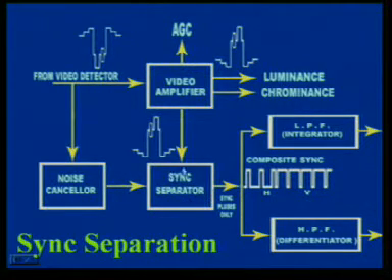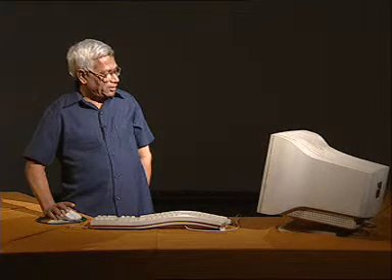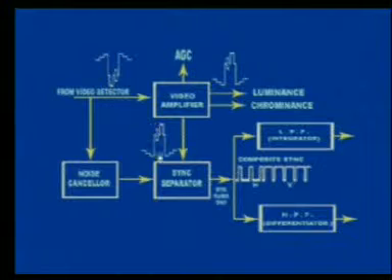The sync separator gets the information from the video amplifier as well as the inverted pulses from the noise canceller, because if we invert these two pulses, they will cancel each other. The sync separator, which is the topic of discussion, gets the video signal from the video amplifier in the inverted form.